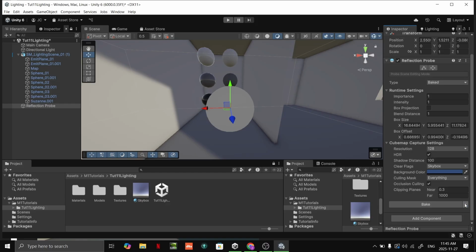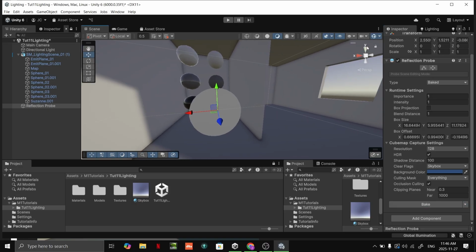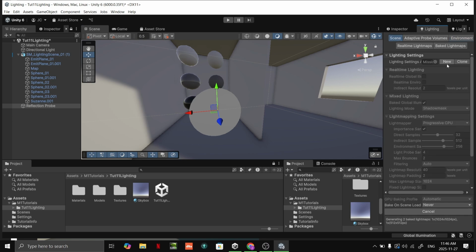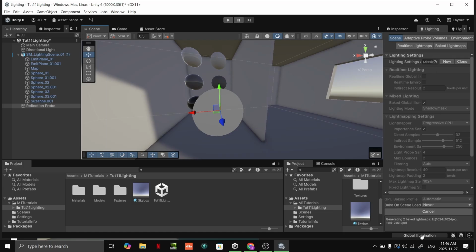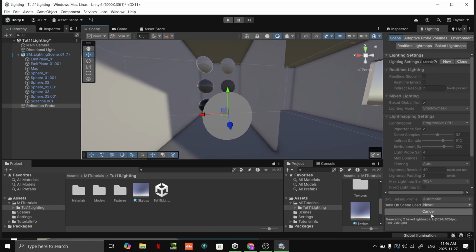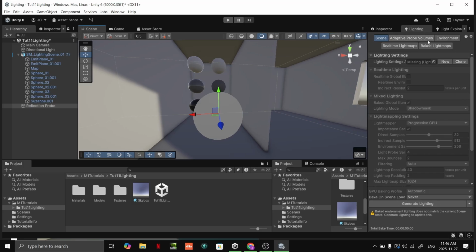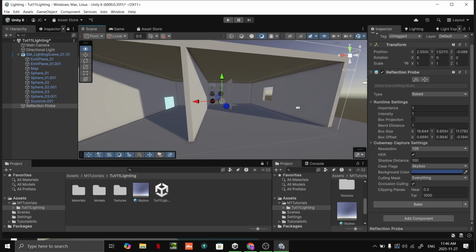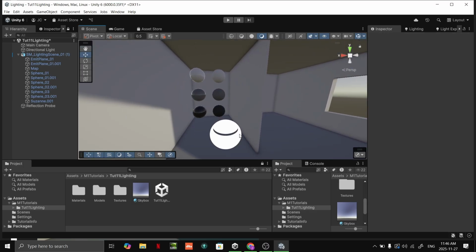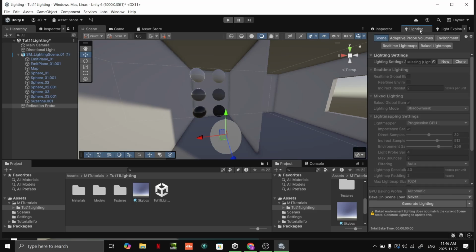So if I click on it, odd. I think one thing we can try to do, if you're also having the same issue as me where it's not really working the way it should, go to the lighting tab here and then click new under lighting settings, right?